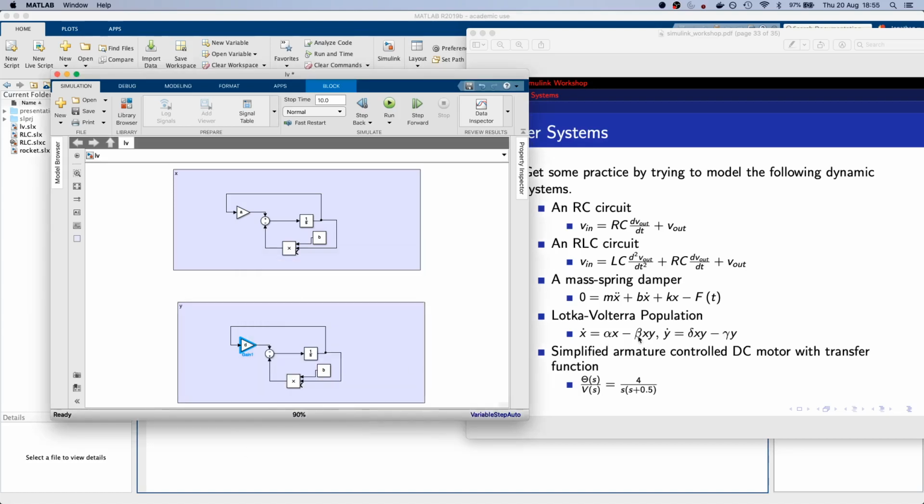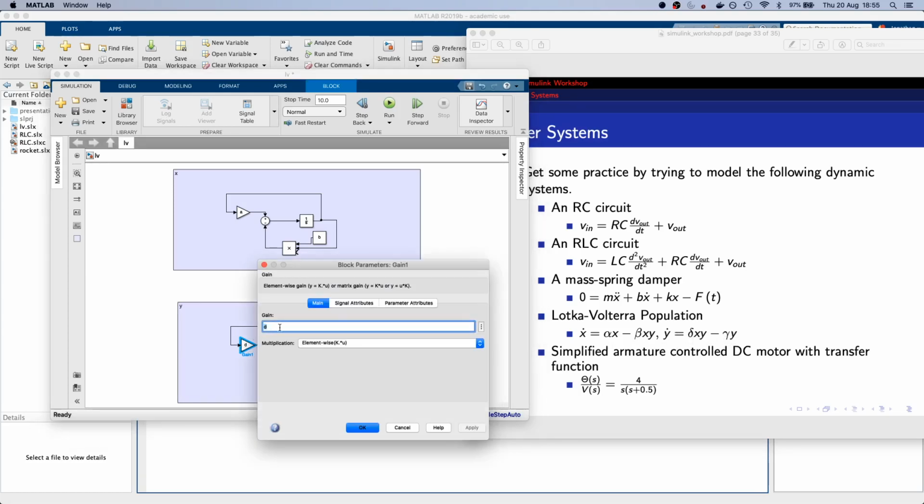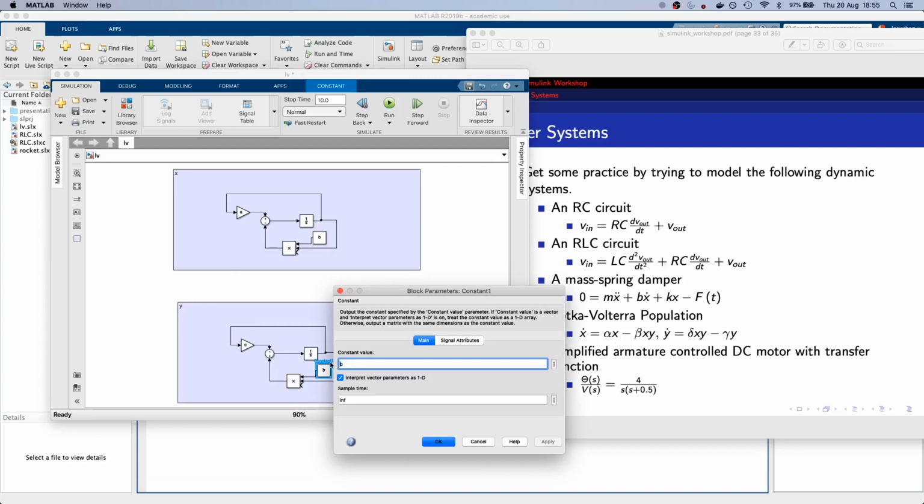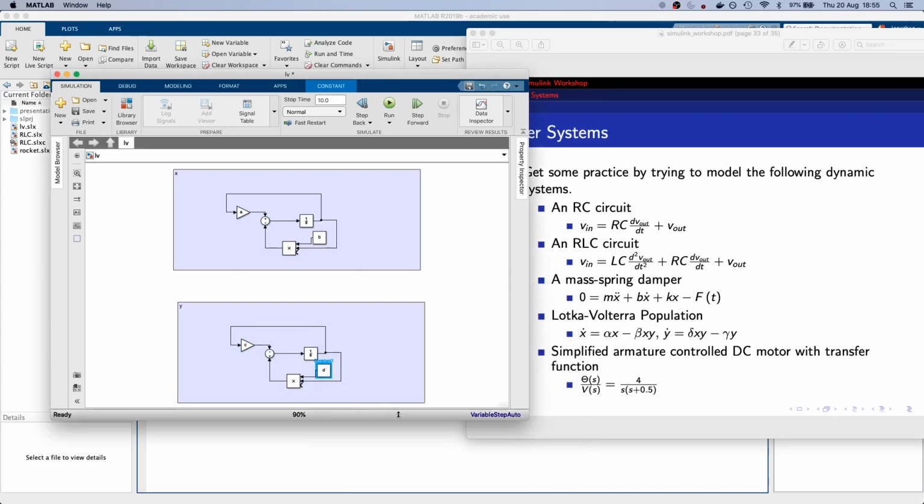So our A, B, C, and D. Gamma delta, maybe I'll call that C. Doesn't really matter. C, yep, my workspace variable, and then the plus of that is going to be delta D multiplied by xy. So this is y down here.